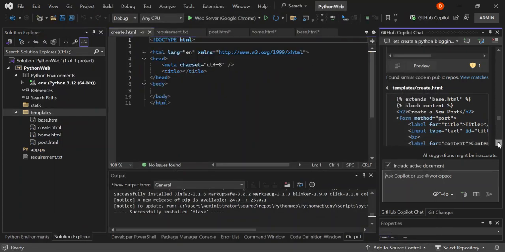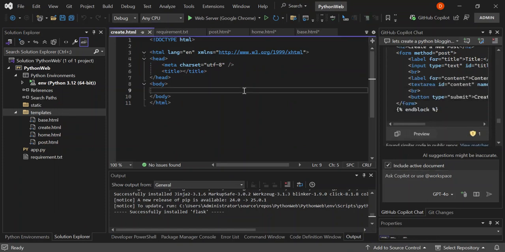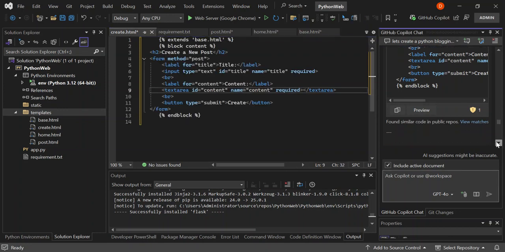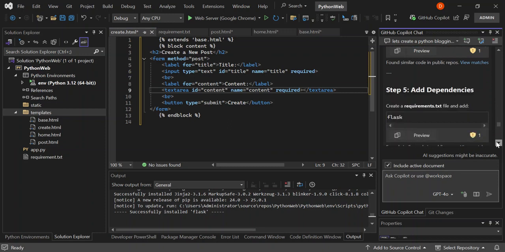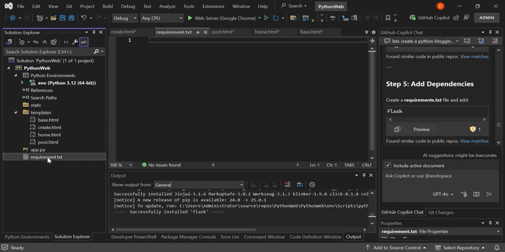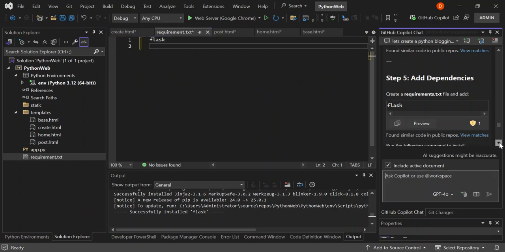Inside the create.html, let's copy it and replace this. Okay. Let's scroll down. So add dependencies. Let's copy this and come to the requirements.txt and then paste the Flask here. As you can see here now, it's pretty straightforward.